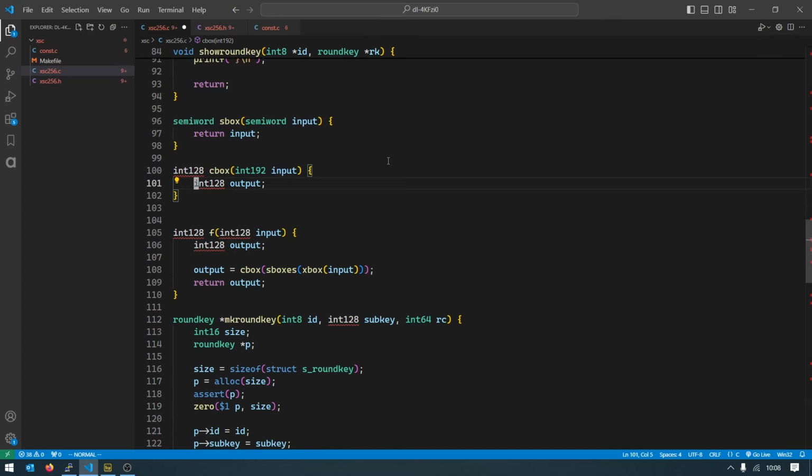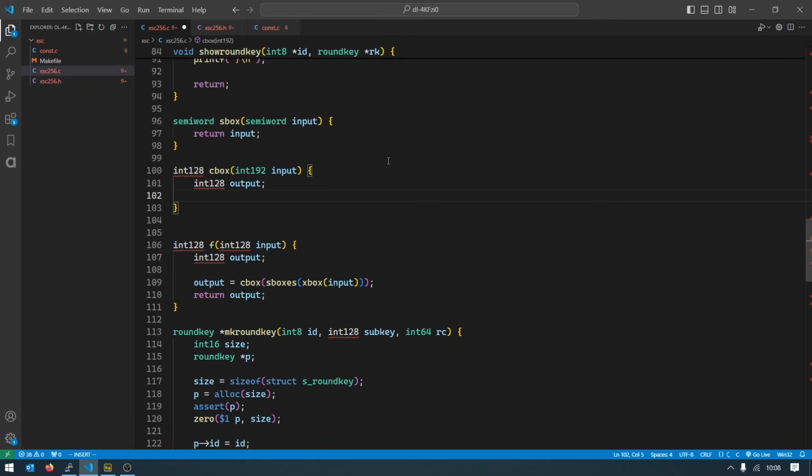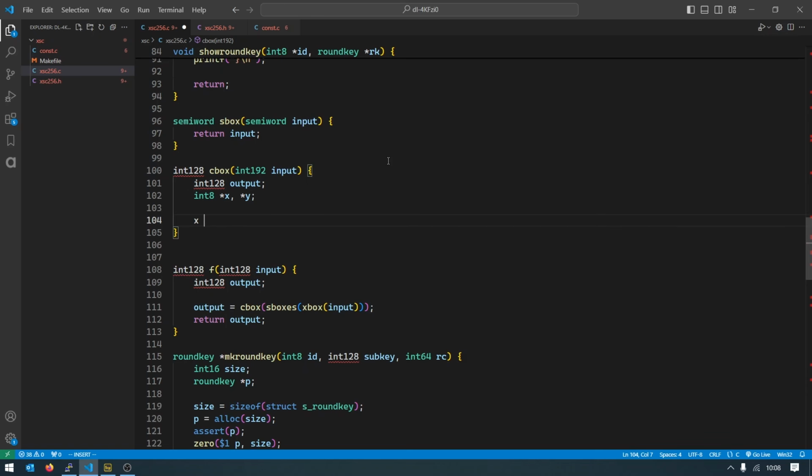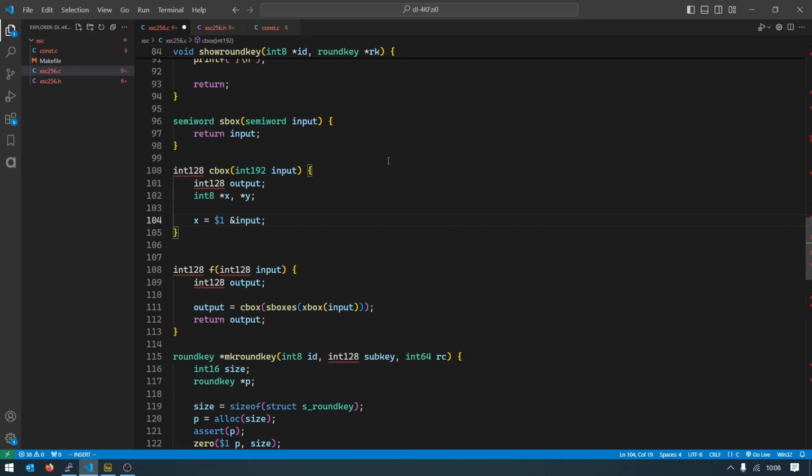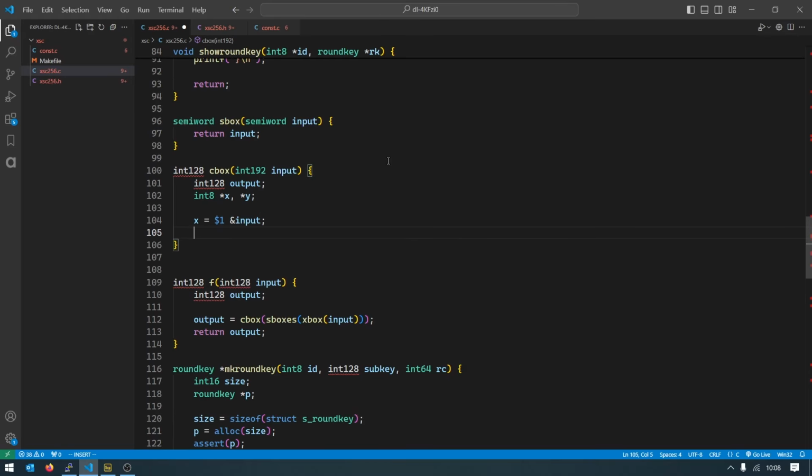So we need to have an int 8 x and y, where x is equal to the address of the input and y is equal to the address of the output. We did it like this, didn't we?